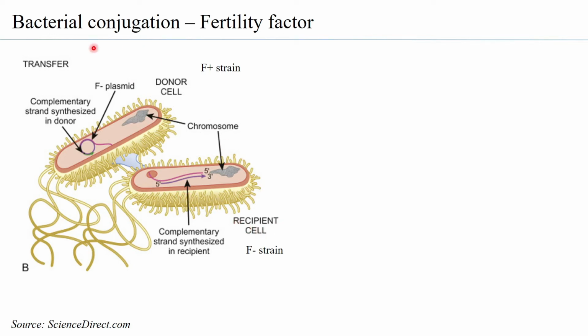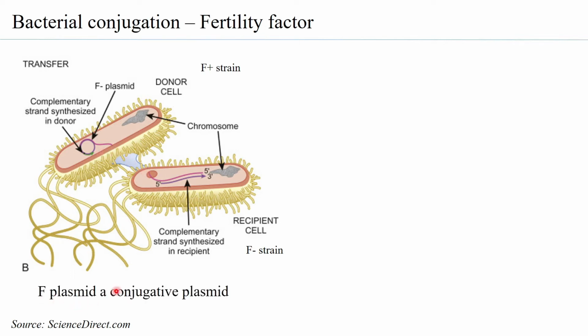So this mechanism of bacterial conjugation was considered to be mating between two bacteria, but we know that it is not really mating; it is only an exchange of genes from one cell to the other. Because this was considered mating, the name fertility factor was used, and the name still holds true.